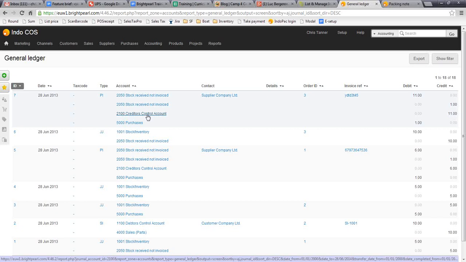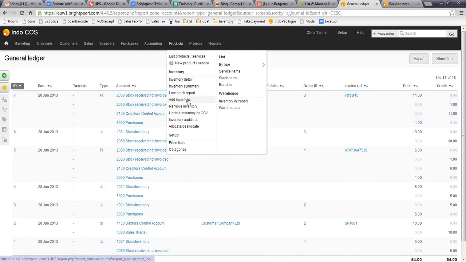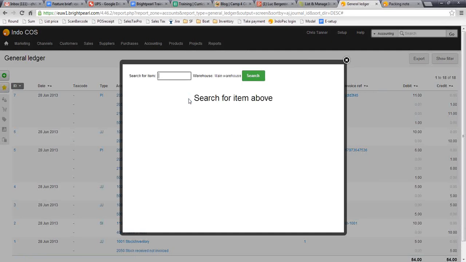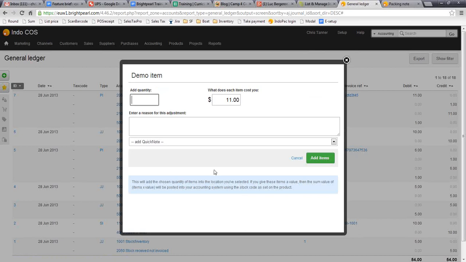without affecting cost prices. You could put zero value stock into the system. So say you just find a box under the stairs, you don't know what it cost you, you don't know whether there's going to be a purchase invoice for it, you just found this item, or perhaps even it was a gift. You can either choose to receive that at 0, so you could go to products, add inventory, so you could create a goods in effectively, or a stock correction for this item. You just found it under the stairs, but you didn't pay for it.